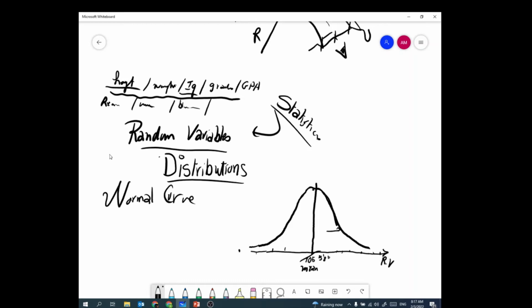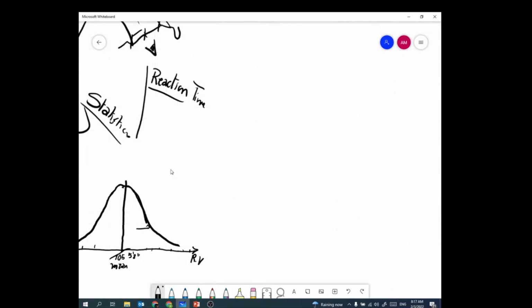Let's get back to highway design. We're going to talk about two random variables. Number one is something called reaction time, which we use to design all our highway components. Reaction time is also a value, and this value is how much time people need to react if they find something while they drive. It also follows this kind of curve, so let's draw it again. So it's again a curve like that.